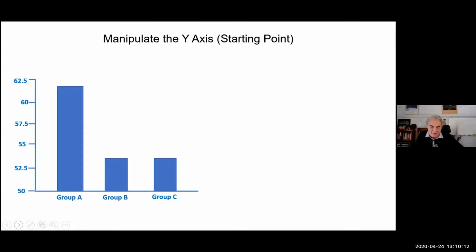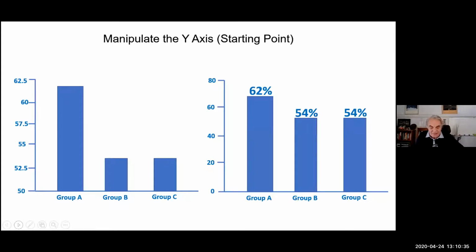So here is a comparison where the whole impetus was to try and make Group A look good, but they manipulated the whole information by not starting the y-axis at 0. And there needs to be a very, very good reason why you would not start the y-axis on any graph at 0. And so when we started at 0, we see the fact that there is not nearly as much difference between the different groups' performance as might be initially indicated by the first graph.